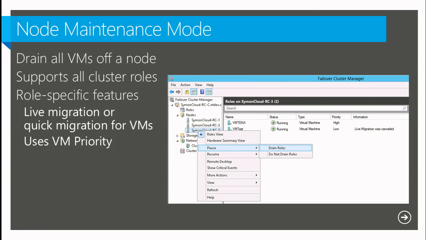Well, with node maintenance mode, we have the option to simply say, drain all of the roles. What it will do is pause the node, and that means nothing else can move onto this node. And then gradually, all of those VMs will live migrate themselves off using prioritization. So all the high priority VMs go off first, then medium, then low. It's a single-click operation. Go get a coffee, come back later, the node will be evacuated, nothing else will move back on it, then you can go and do your regular maintenance. Take it offline, go repair a disk, whatever you need to do there.